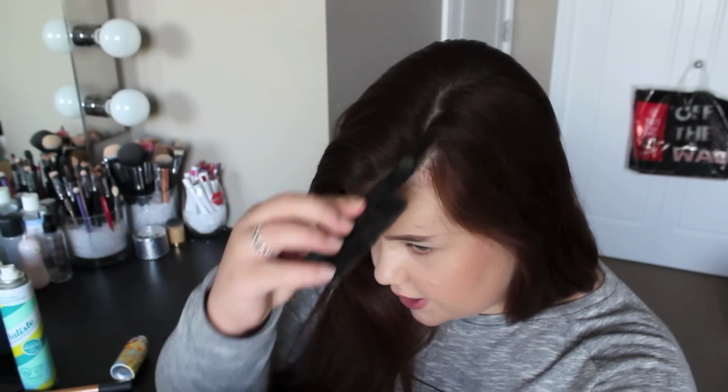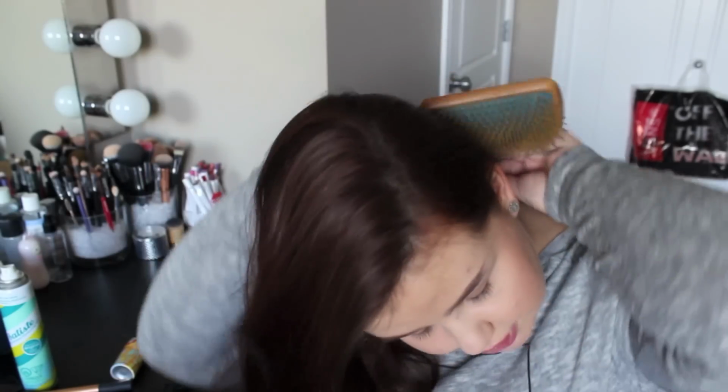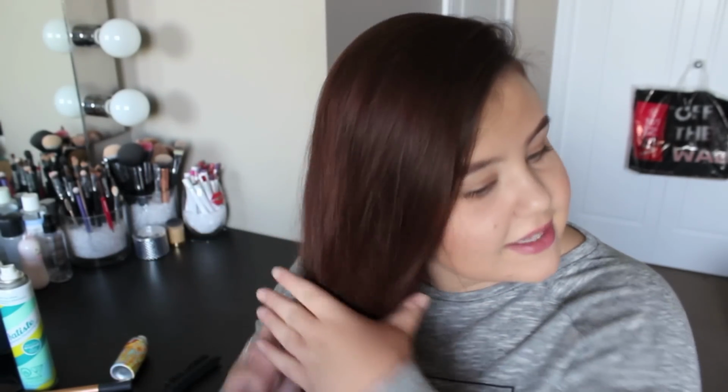So for me personally, I like to start off just by parting my hair. I like to do a fairly deep side part. I always do it on the left side of my hair when I do fishtails. I'm not sure why, but that's just what I do. So get your hair parted over to one side, and then just take your brush and smooth everything over to the opposite side, basically the side that your fishtail is going to be on, and just get out any tangles and knots and get your hair nice and smooth.